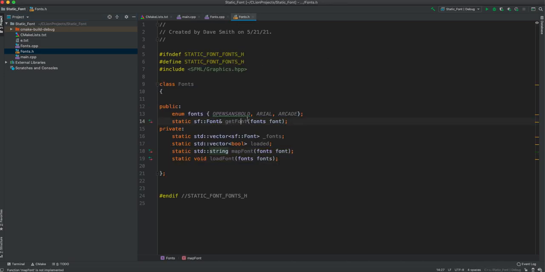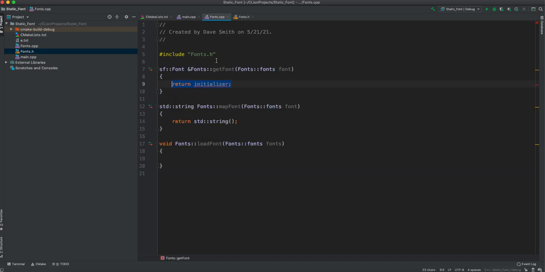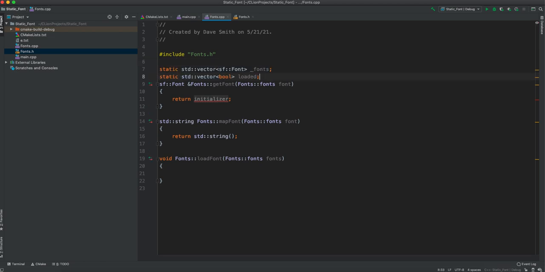And then I also have to make sure, since I have these two static member variables, I need to actually declare these inside of my CPP file. So I'm going to go ahead and do just that. When we declare, we don't need static. And then also we need to use our class scope resolution operator so the compiler knows that this underscore fonts is actually referring to the one that was declared inside of the H file. So we'll just go ahead and say fonts.